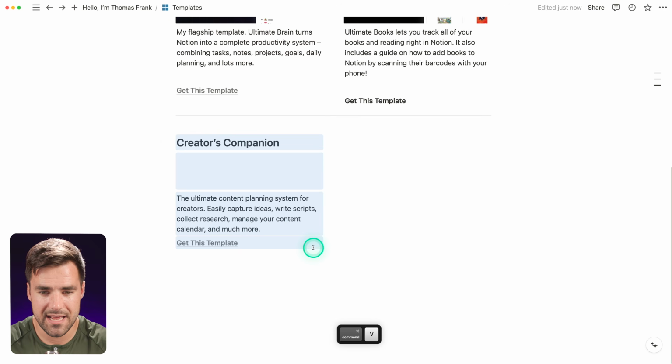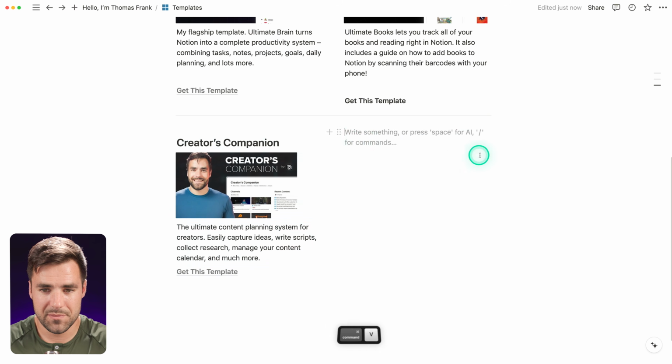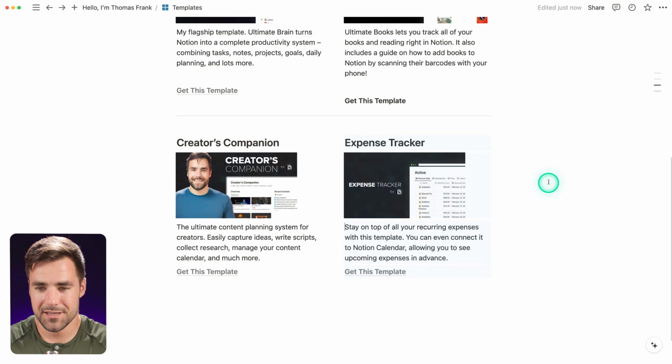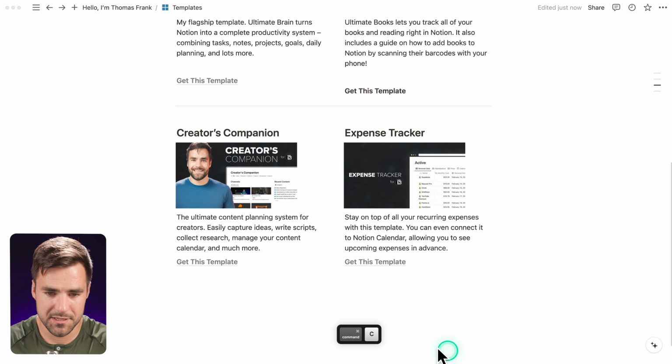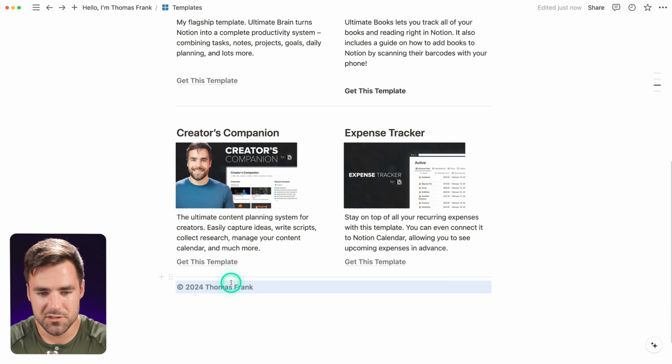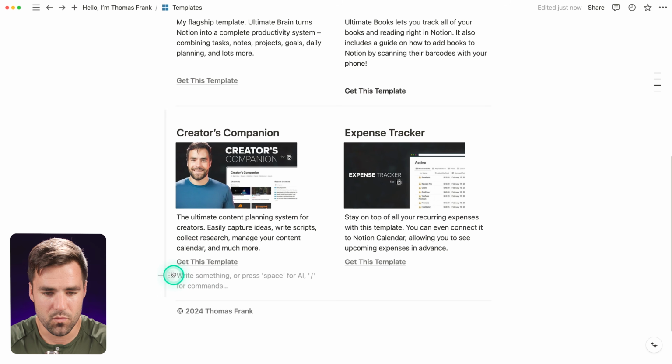So I can go ahead and paste that in just like that. And finally, I'm going to paste in my expense tracker template like that. We'll finish this off by getting my little copyright symbol block. We're going to create another little 3 dash just like that. I think this isn't enough blank space here, so I'm going to do this little trick one more time to get a nice little blank block.